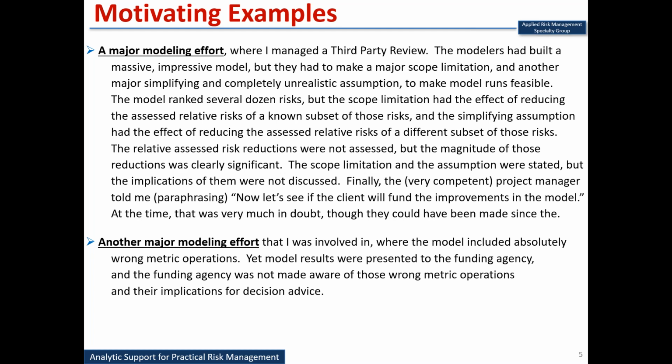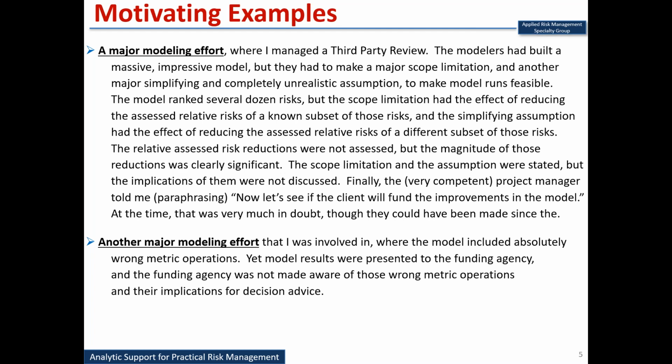Too many words. But I want to say what got me going on this was, in fact, two major modeling efforts. I'll be careful here to not name names. I managed a third-party review, one year, $750,000, team of eight very good people. And it's this giant model, very impressive, probabilistic risk assessment, all up the yin-yang, tens of thousands of scenarios and all this stuff. And they did a wonderful job. They're very competent people. Oh, but by the way, the model was taking four days on the mainframe to run for each one. Well, you know, so they were limited. They actually got themselves into that corner by having such a massive model. It was to rank several dozen risks for a federal agency, but in order to get it run in less than five days, they had to make a major scope limitation and a major simplifying and completely unrealistic assumption to make things work.